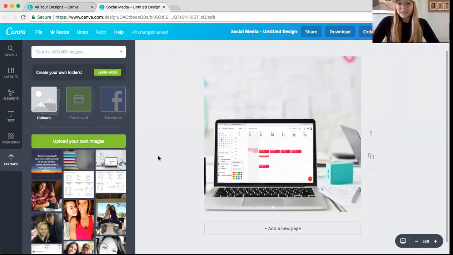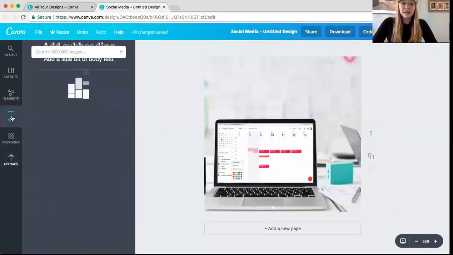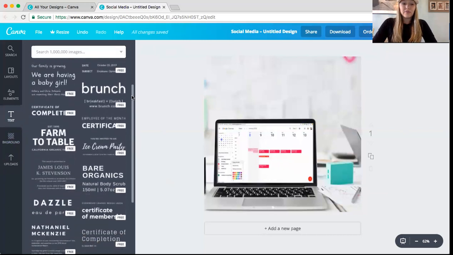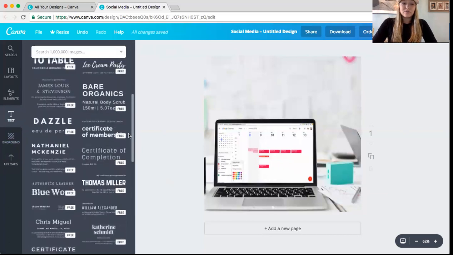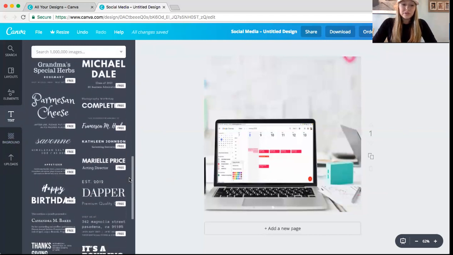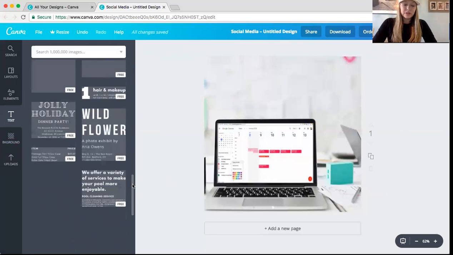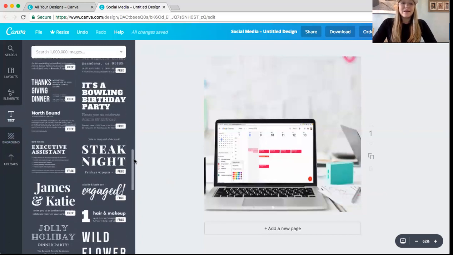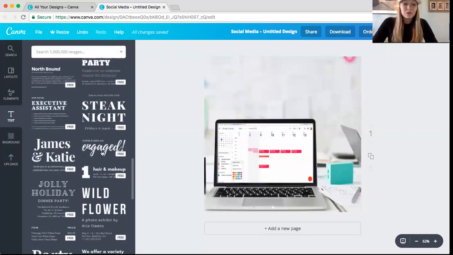And now I want to add some text to my image. I don't really know what this image is for. This is just a random sample that I'm going to add a bunch of different things to show you what you can do. So I'm going to go here to text on the left. And then another nice thing about Canva is that they give you all of these different sort of title or header examples that you can use and make your own. So sometimes I just scroll through here and see what I like that might fit with what I'm trying to do. And then I will click on it.